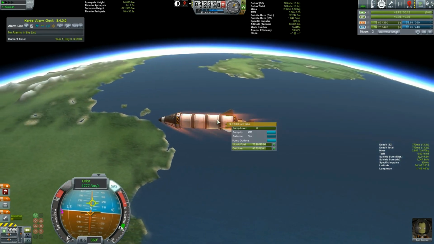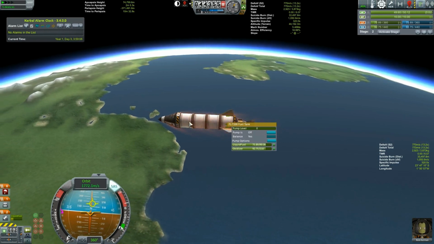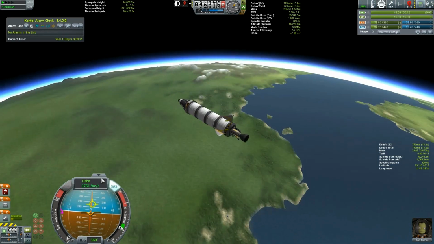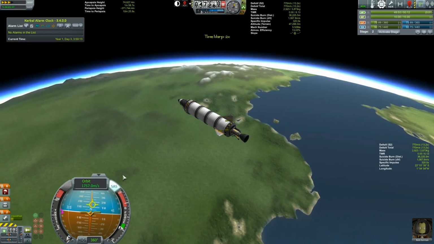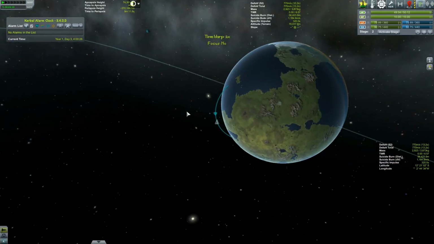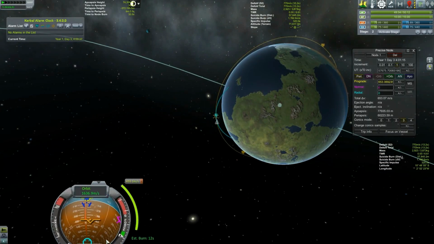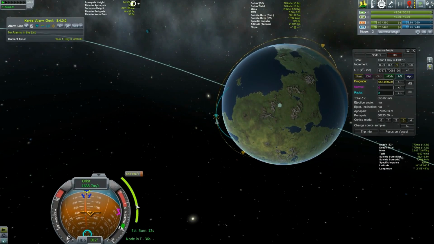And that's funny. Pump level 0, pump level 0. It must have been just because it's the last one. But this is the last fuel tank. We got a quarter of our fuel left. Let's see if we have what it takes to get into orbit. We have 770. We need 653. We can do it.